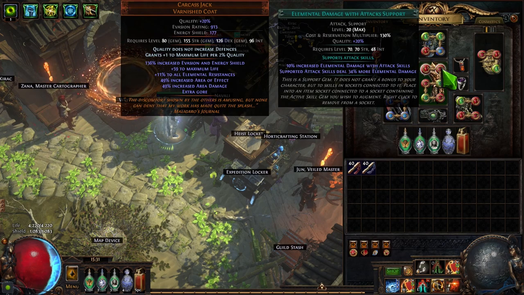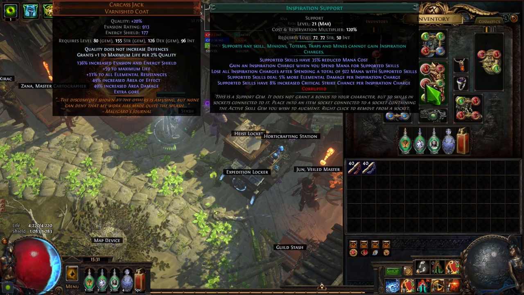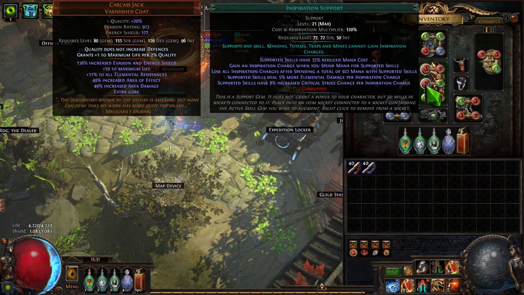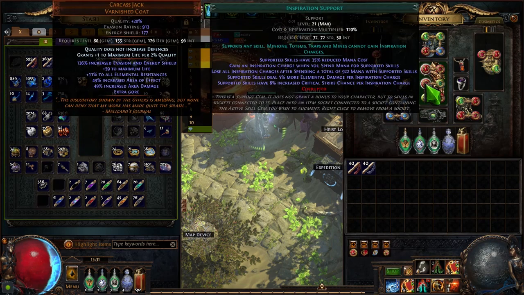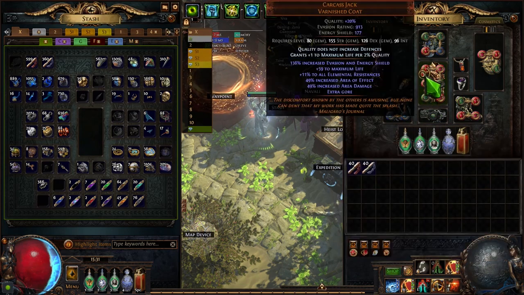Elemental Damage with Attacks for more elemental damage. Awakened Cold Penetration, so we can penetrate. Inspiration, just charge around. You will have these 5 stacks and a lot of damage, elemental damage and crit chance. This also lowers the mana cost of the skill, so it will be easier to manage. As you can see, it saved us 5 mana cost actually.